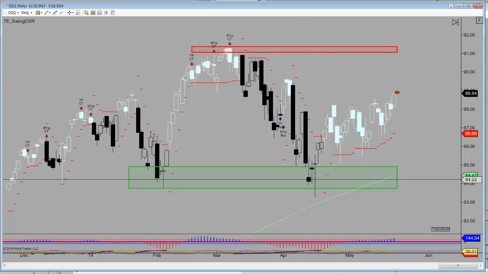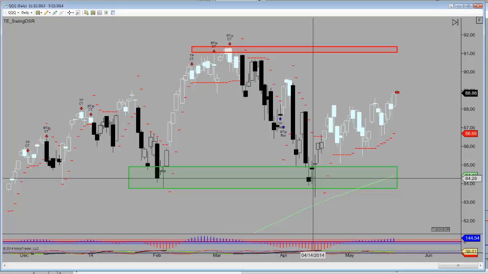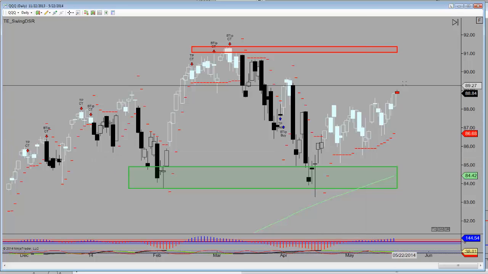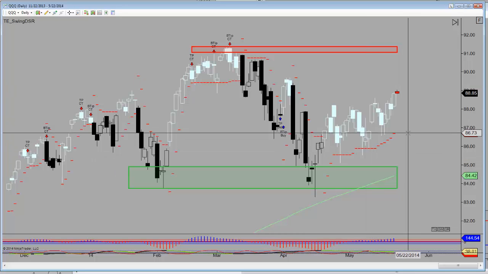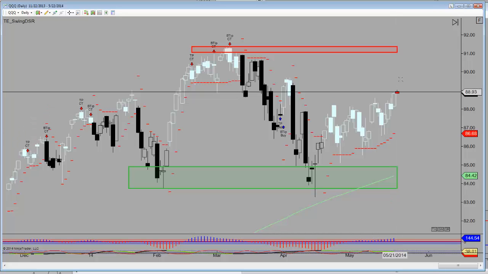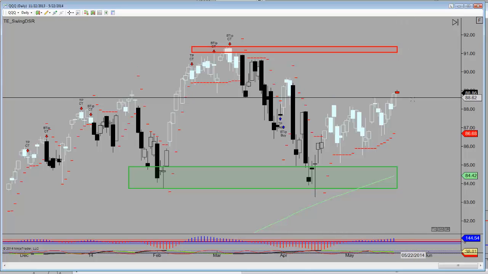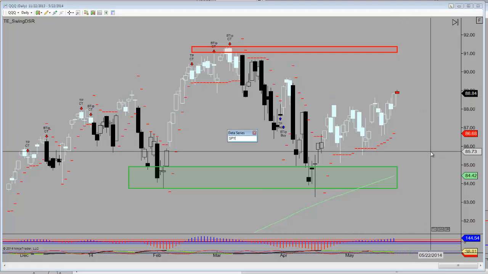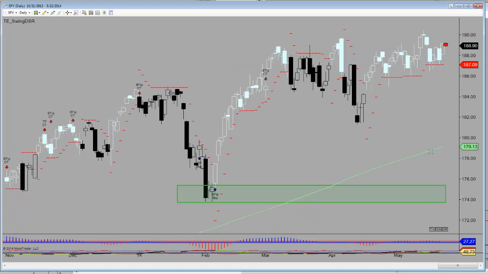So right here, A, I can buy QQQ calls. B, I can buy the stock. And you can see right now it's up about $5. We hit $89 previously. Now, I'd want to take part of this profits probably at 2 times the average true range. And then I'd look for a retest of this DSR level at $91 for the balance. You know, your SPY, your diamonds, these are going to look about the same.